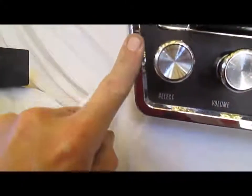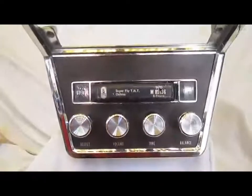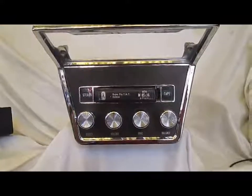The chrome shines really nice. There's very little pitting. All the knobs are really nice. Just everything on this unit looks nice. So if you've been looking for one for your '67 or '68 GTO or a possible full-size car, don't miss this one. Also, the front bezel is part number 978-8268. That might help you.